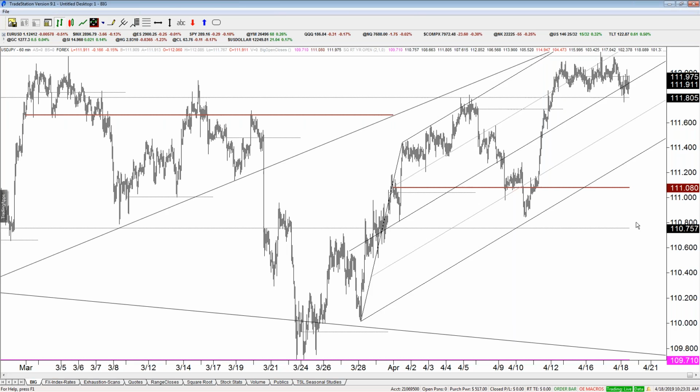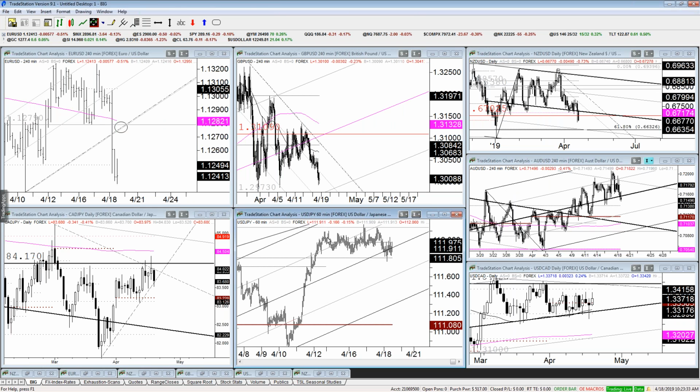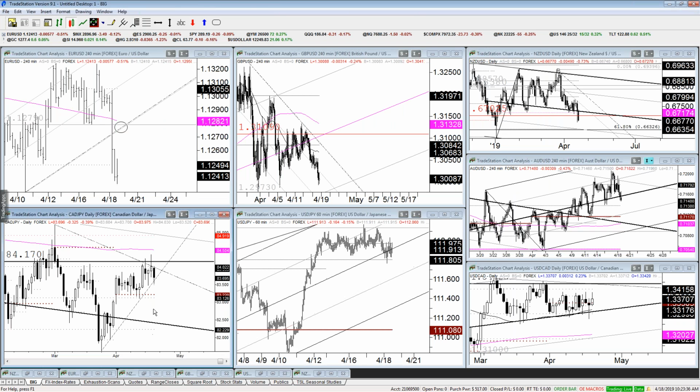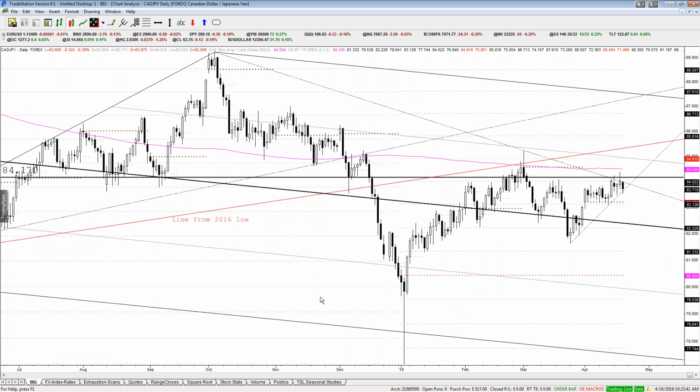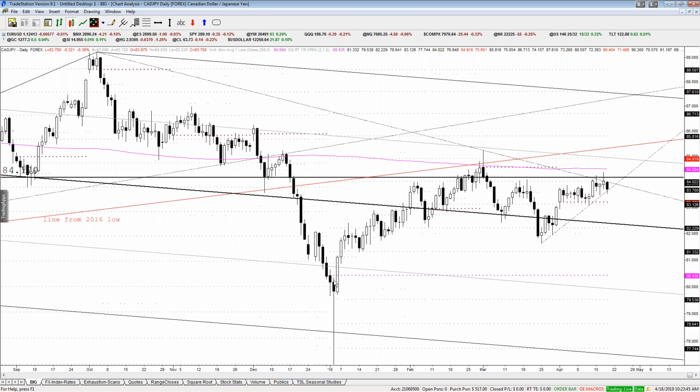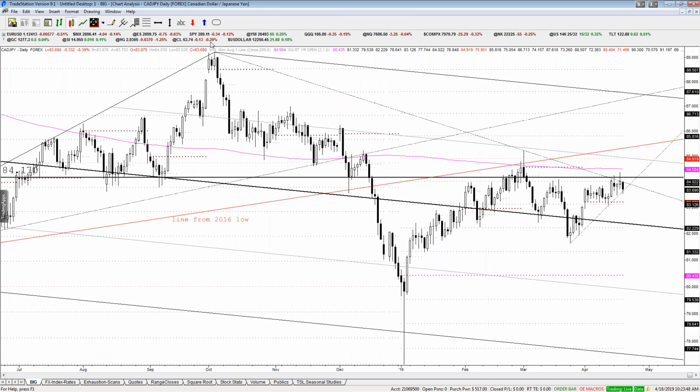We're going to look at a couple yen crosses. So it would make sense, I suppose, to look at CAD yen and Kiwi yen. CAD yen, interesting chart, right? Resistance, trend line back to the high from October, okay, off the March high this year, and then trading around it here the last few days.